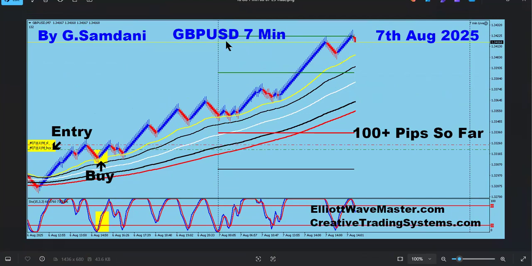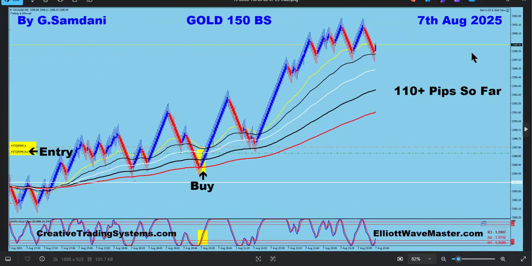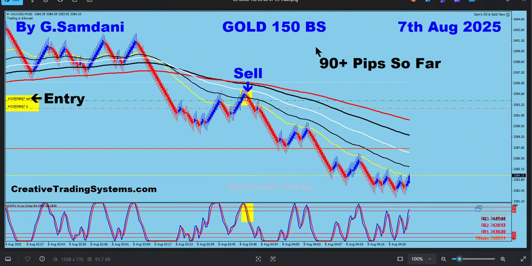This one, pound USD, beautiful entry here, and then went up all the way, 7th August, right? And this is on the 7th, gold going to the upside. And then this is gold coming down again on the 7th, right? 95. So gold was moving up and down and up and down a lot. Maybe it is topping out, and I have the chart made. I think that it is in an ending diagonal, bearish one, and then it's probably going to drop. Next week, I'll be hoping that it's going to be dropping.